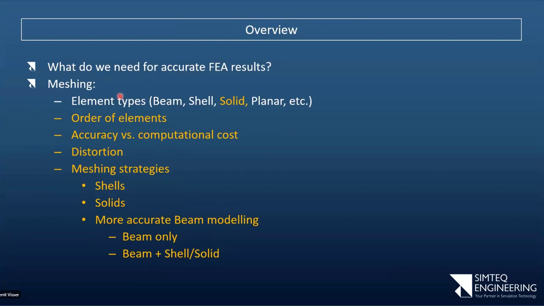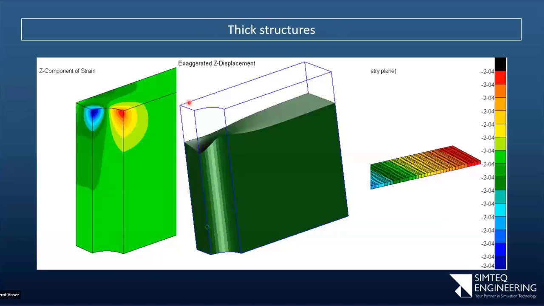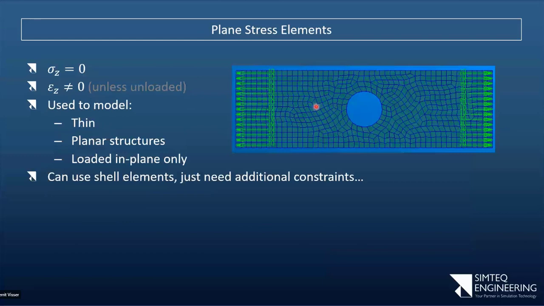Okay, so what we spoke about in this section was the planar kind of elements. We've already spoken about all of the others. Just a brief mention of an additional planar element is the shear panel. So a shear panel element, again, if I go back to these, looks the same as this kind of image. It looks like a shell element. The shear panel element, though, can only transfer shear loads, although there's sometimes a way to add additional slight axial load transfer capability as well.